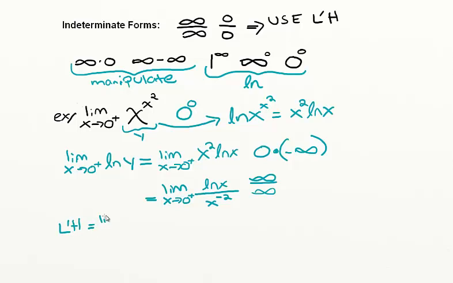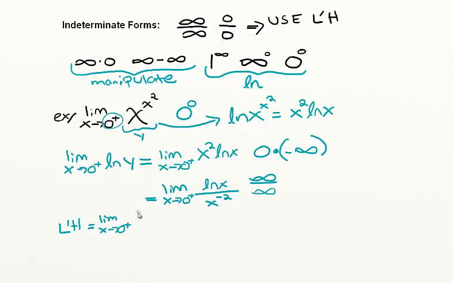So we're going to get the limit as x approaches 0 from the right. And now notice it's from the right because when we took the natural log, we can't take the limit as x approaches 0 from the left because natural log of x is not defined there. So that's why we have approaching 0 from the right in our original problem. It's pretty important. So now we're going to go ahead and do L'Hopital's rule.